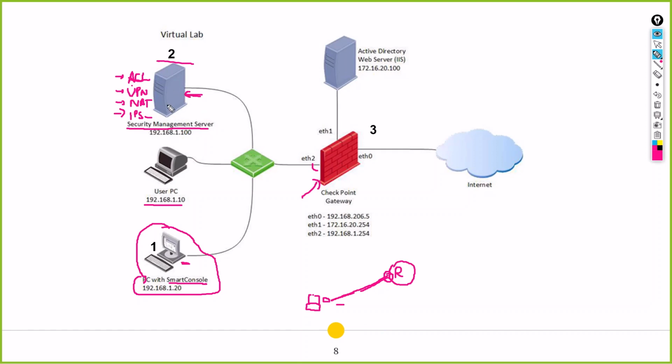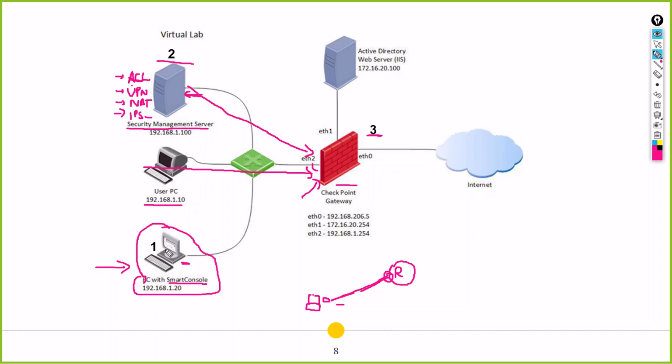Once you do all these configurations here, you want to push these policies or changes to the firewall. So from here the changes go to the firewall, and this is your third component. Traffic actually hits the firewall, and whether the firewall permits the traffic or drops the packet is based upon the policies which you have created and pushed. And if I talk about the order of operation, how you will make the changes.